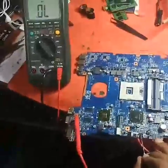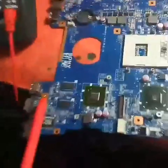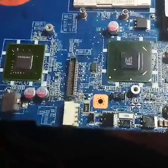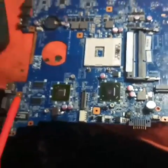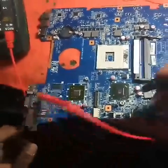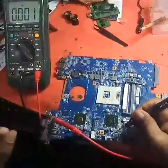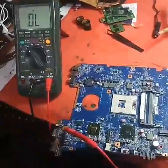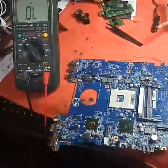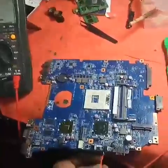This is my VIN point — the current limiting resistor, the CLR. I will check with the CLR — it is also showing short, that means my complete VIN line is shorted. Unless and until I release the VIN short, my first VIN MOSFET will not get powered on. That gate is controlled by the charger IC. Let me fix one supply.